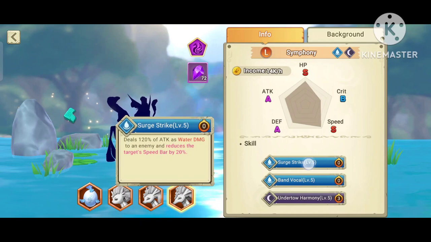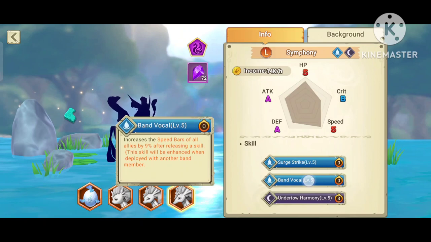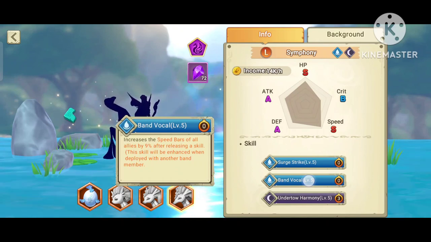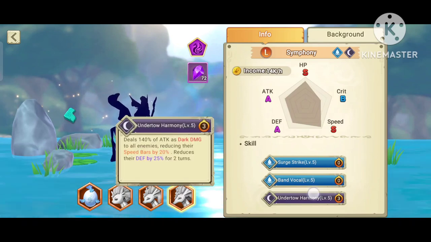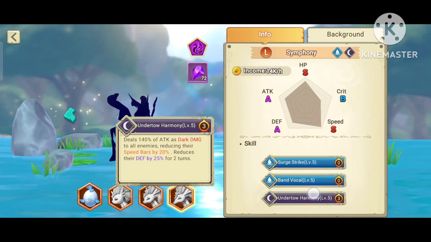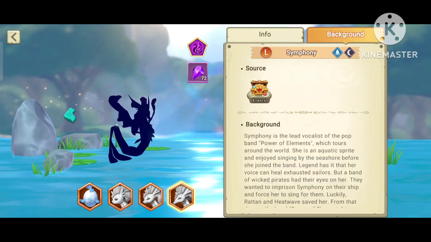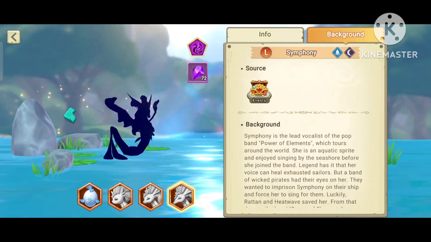First of all, his Surge Strike deals 120% of attack as water damage to an enemy and reduces the target's speed bar by 20%. The second skill, Band Vocal, increases the speed bars of all allies by 9% after releasing a skill. This skill will be enhanced when deployed with another band member. I will come to this later. Undertow Harmony deals 130% of attack as dark damage to all enemies, reducing their speed bars by 20% and reducing their defense by 25% for 2 turns. With this we already know this is a speed unit, and we know its base speed is 130. Now we get to the second skill with the new band members.